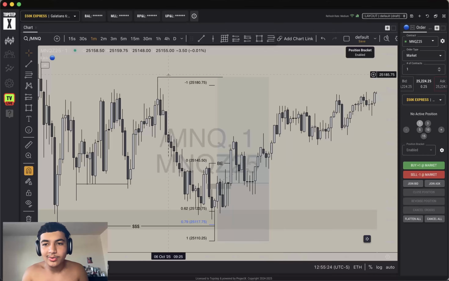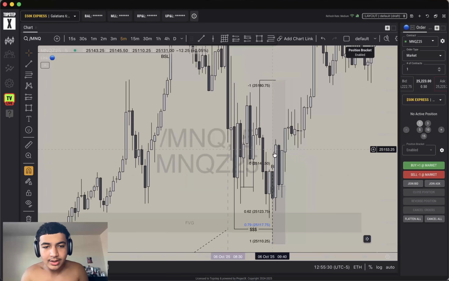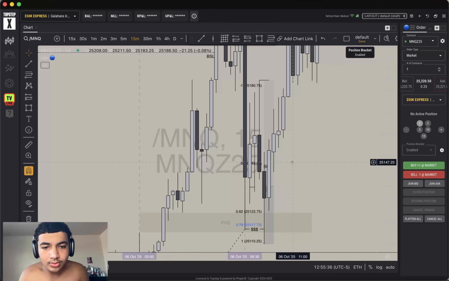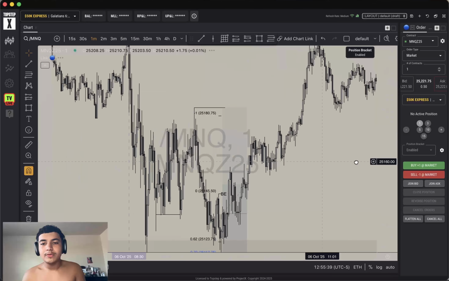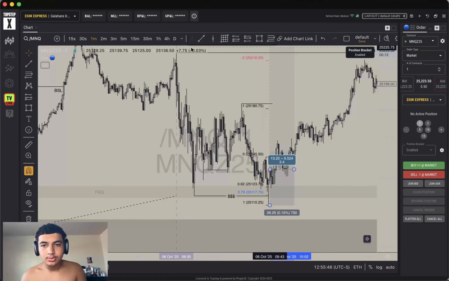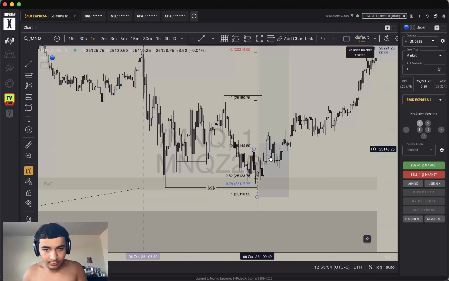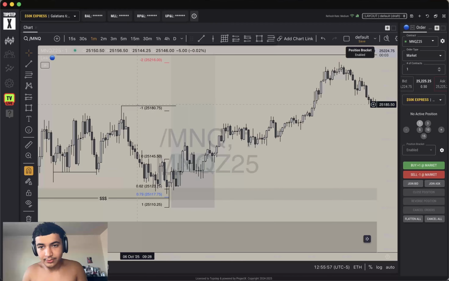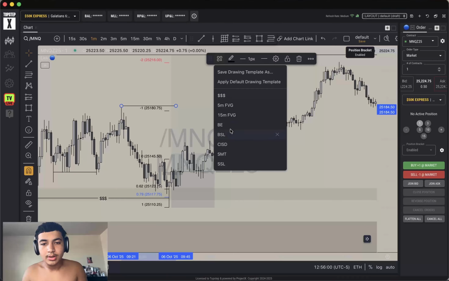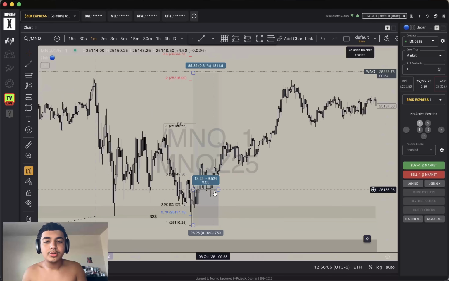Or I could have gone break even. Either way, I would have got stopped at break even at the 5-minute gap. Is there a 15-minute? Not really. So this could have gone one of two ways. I could have targeted the standard deviation projection, which would have been a 3.25RR trade. It would have been a lot riskier, but I could have gone break even right here at this high. Boom, break even, and then full TP hit there. Would have been a banger, beautiful trade.